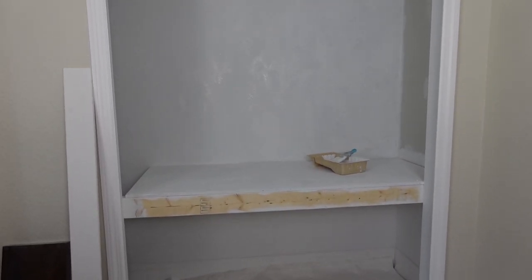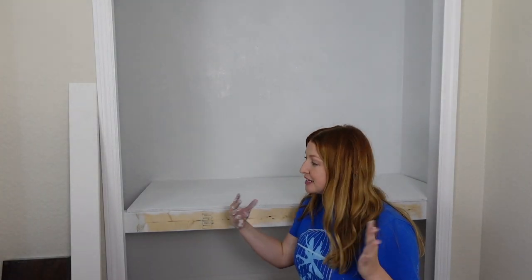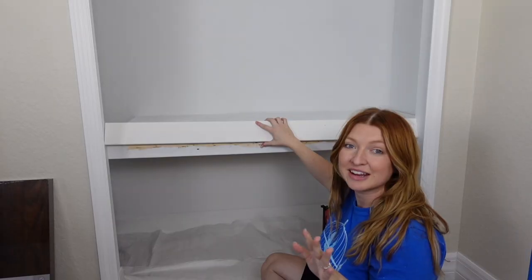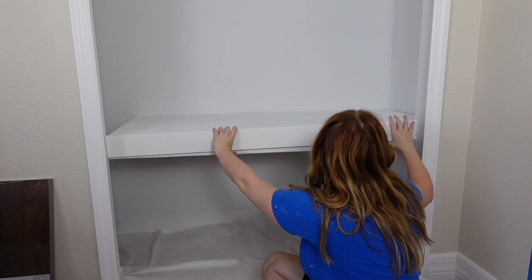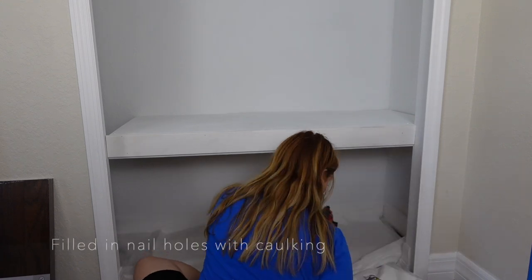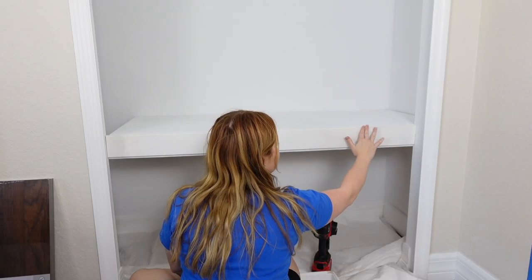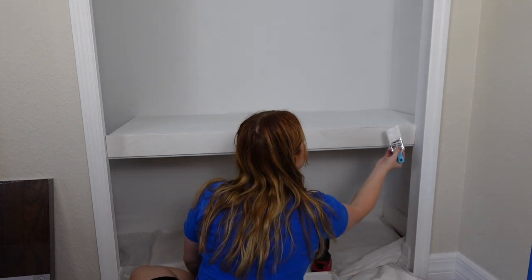The first coat is officially on. I'm going to go ahead and do a second coat and then this will be finished. The second coat is now complete and we are ready to add on this front piece. Looks like I got a little dirty but that's okay — I will wash it afterwards. Now I'm ready to go ahead and nail this in. I'm going to paint it because I used a magic eraser to get some smudges off and it took the color off, so let's just make it all look good.